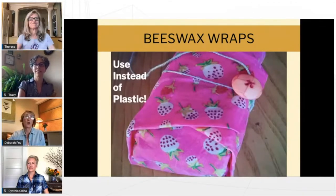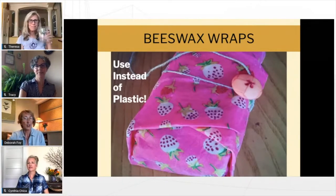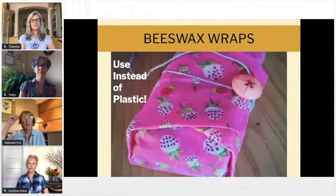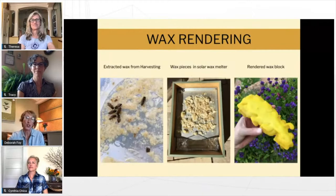There are literally dozens of ways to use beeswax. One of our favorites is the beeswax wraps. We love and are very committed to eliminating single-use plastic from our lives. We've had several beeswax wraps workshops at the library and in other places — it's such an easy, simple way to introduce something to your daily use that really makes a difference.